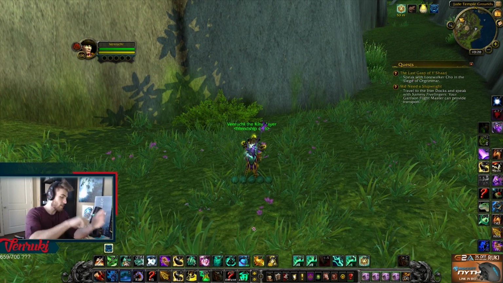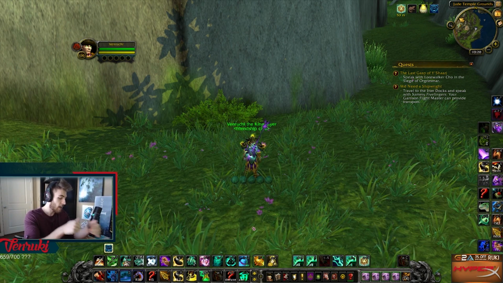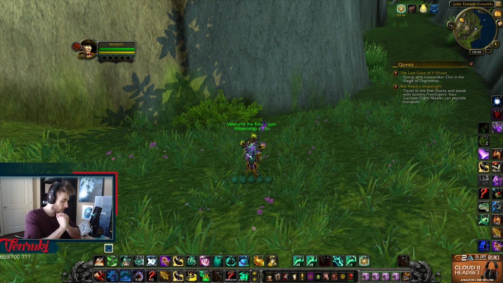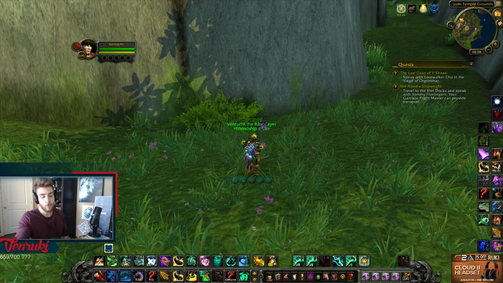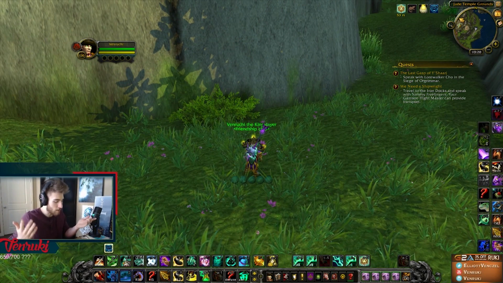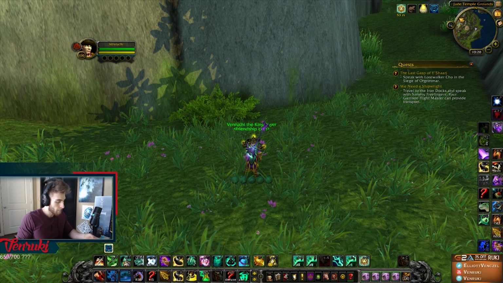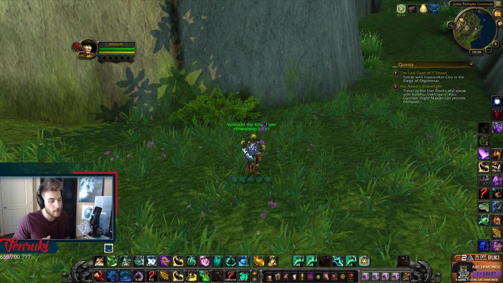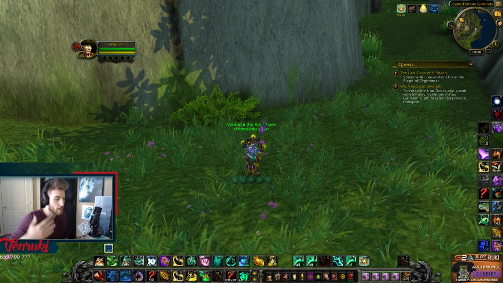You have tilde, 1, 2, 3, 4, 5, R, T, A, S, D, F, G, Z, X, C, V that you can bind, as well as F1, F2, F3. You can use mouse button 4, you can use mouse button 5. Then of course you have modifiers for all of that. So if you want to bind focus arena 1, 2, 3 for example, you can use Alt Z, Alt X, Alt C. And then target arena 1, 2, 3, you could do something like Alt A, Alt S, Alt D. I do recommend you have them in a succession like that. It just makes it easier for your brain to comprehend, at least in my experience.